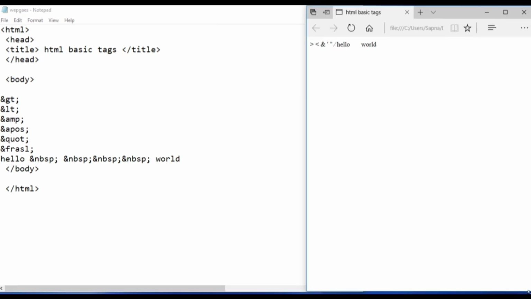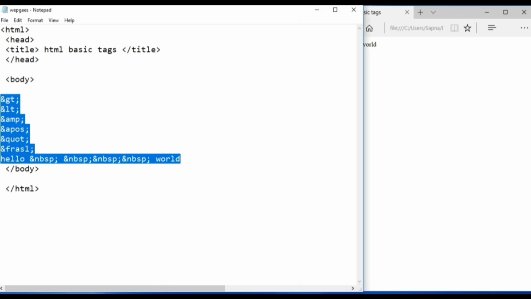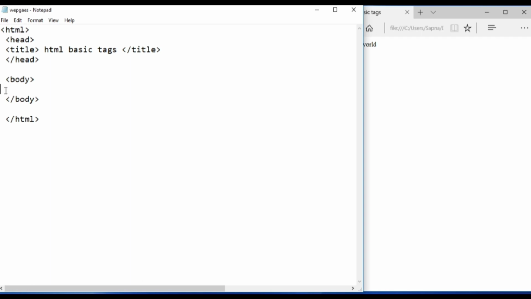Now after these character entities, if you want to display some emoji, then for this also we have to write the code here. Simply we use the ampersand sign, then hash sign, and we can use some code.